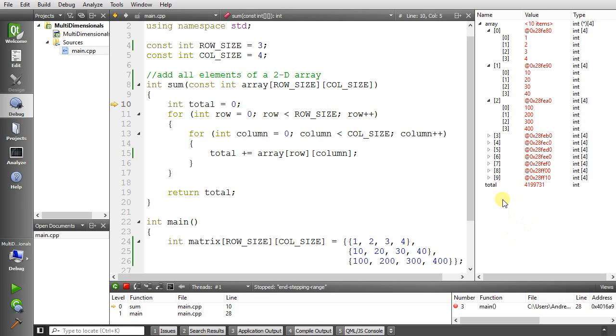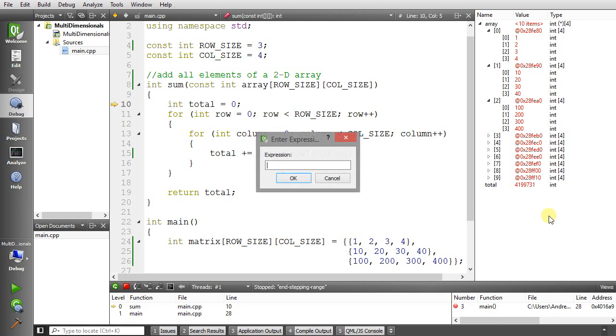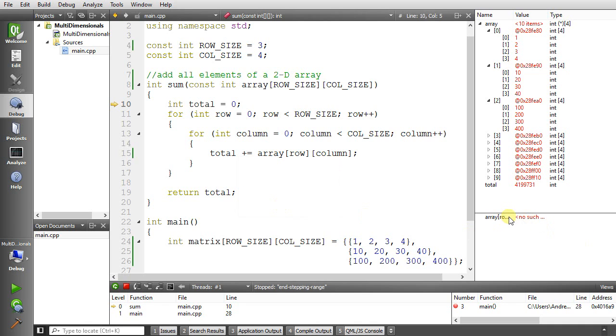I can also insert an expression evaluator like we did with single-dimensional arrays, and I could say, I want to see array, row, and column. Those are my 2 counters. Right now it tells me there's no such thing because I haven't initialized row yet.